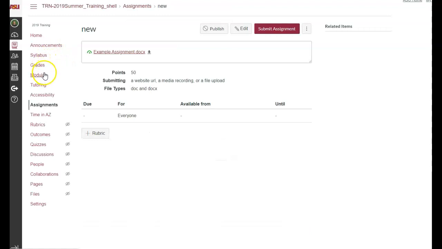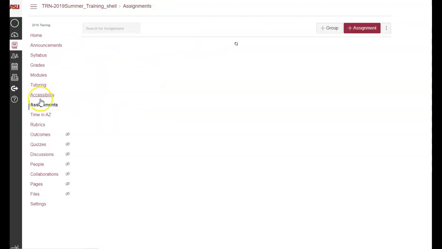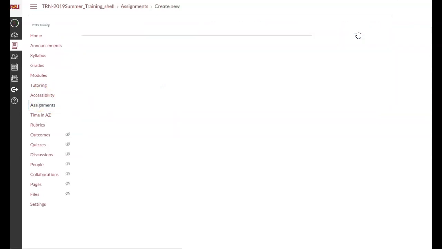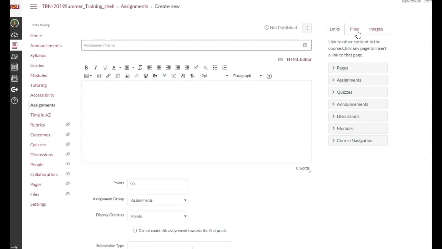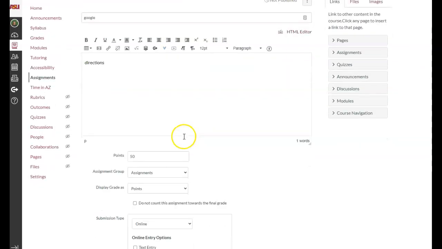And I would like to also draw your attention to the option which is a Google Cloud assignment. So I'm going to click on, let's see here, assignments, new assignment, and I'll just put Google. And what you can do is add directions here. So perhaps your students are going to engage with a template that you have already created in Google, and it's in your Drive.